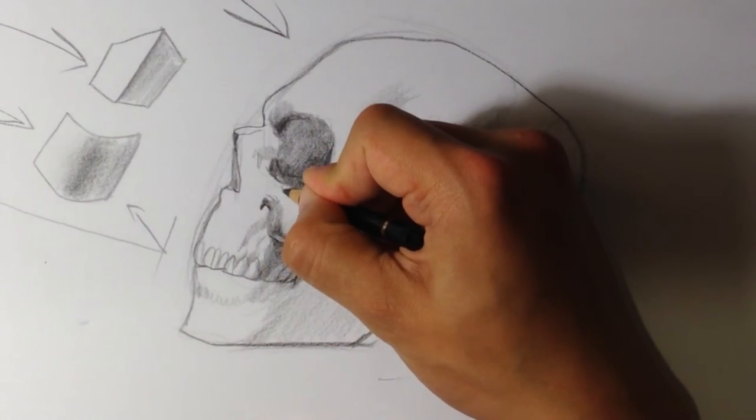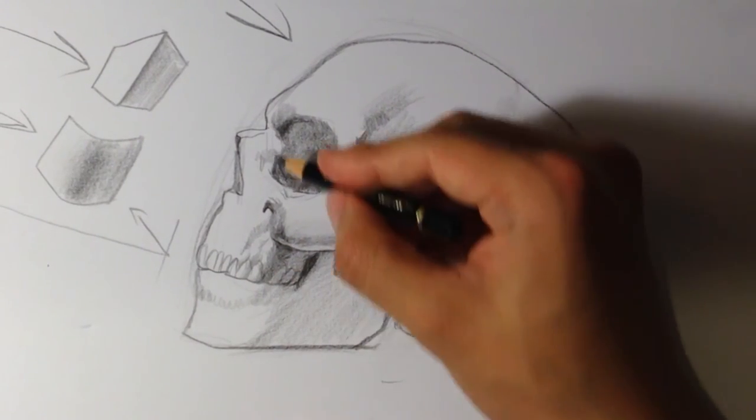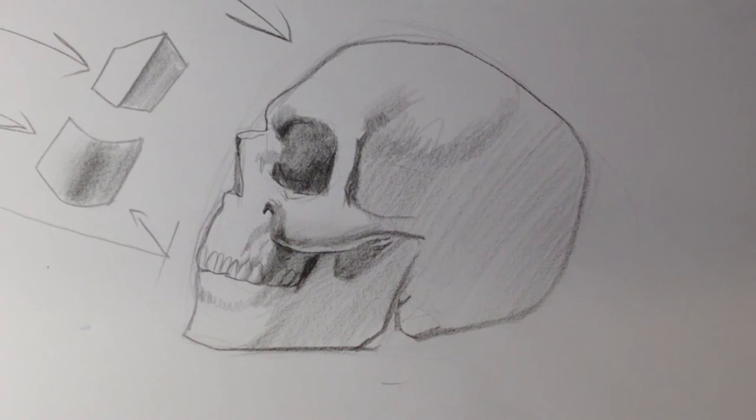All right. Let me go into this area and really try to shade it, and then I'm going to time-lapse this, and then we'll come right back to it.